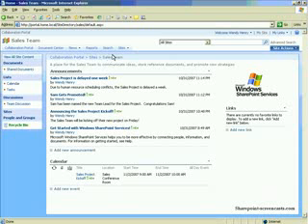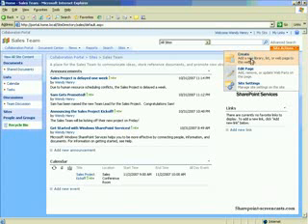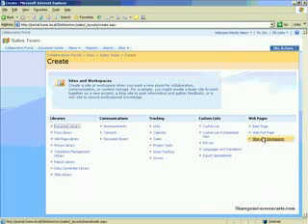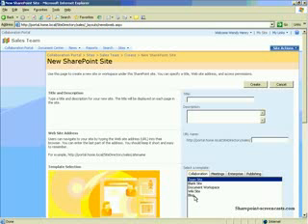But if my sales team members need an even more casual area to exchange their ideas, I can create a sub-site underneath Sales Team and choose to use the wiki or blog templates while creating the site.